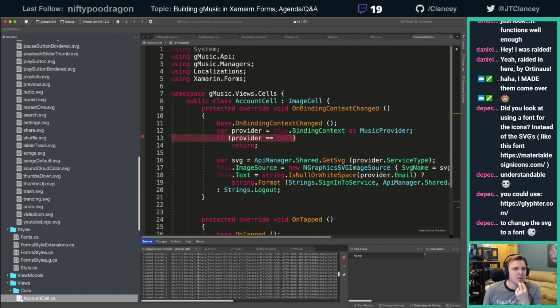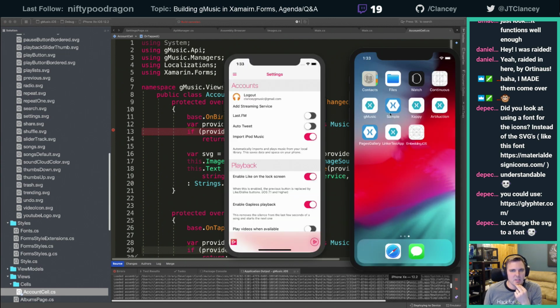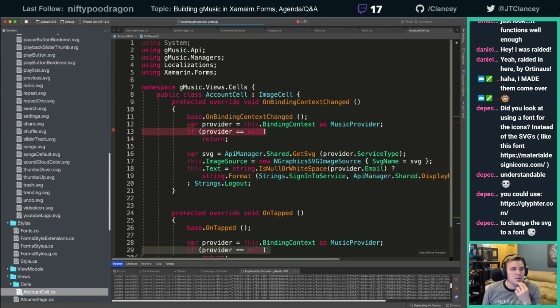What is this provider? Because how do I have a provider that exists but doesn't have an account? That confuses me. I don't know how Android got to this state. Oh, we're on iOS. iOS isn't in that bad state. iOS is logged in. So why don't we have our username? That's the real question. That's the problem, is we should have a username. For some reason I was thinking we were on Android. I totally forgot where I was at. Okay, that play button being in the wrong state is going to drive me nuts. I might have to restart Visual Studio.